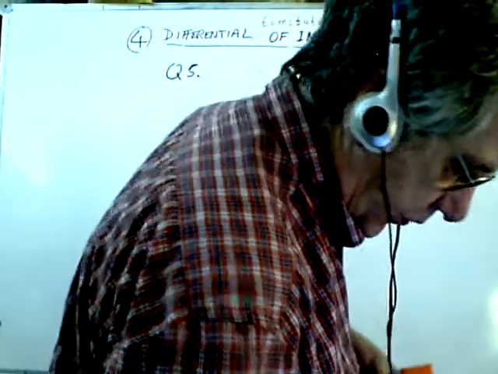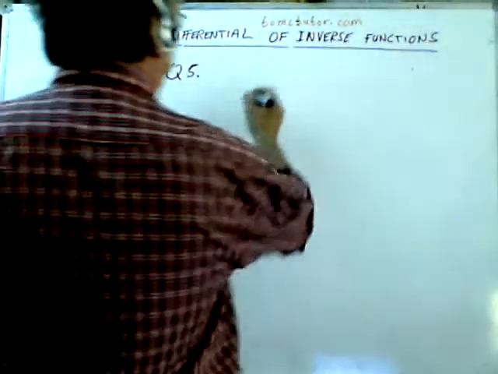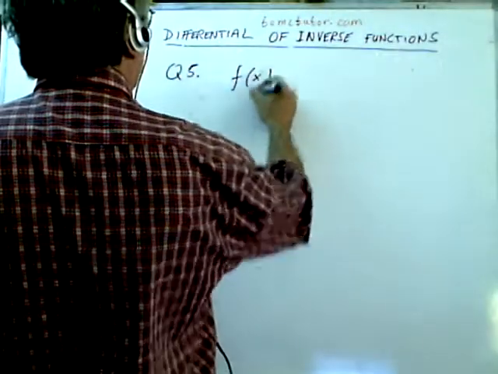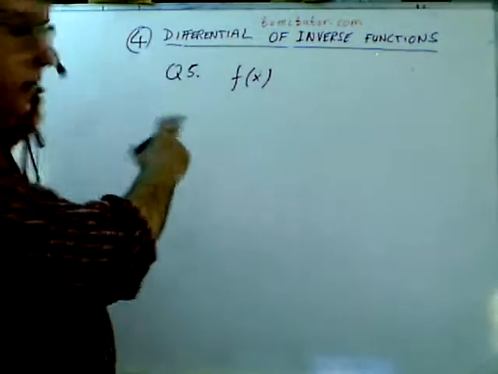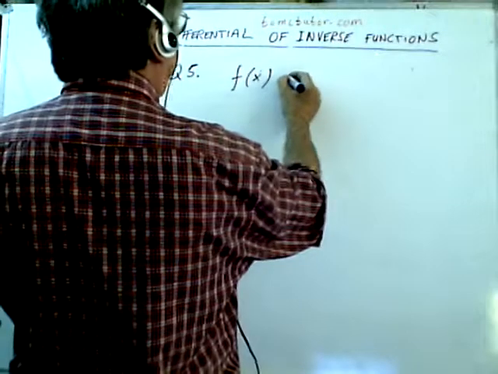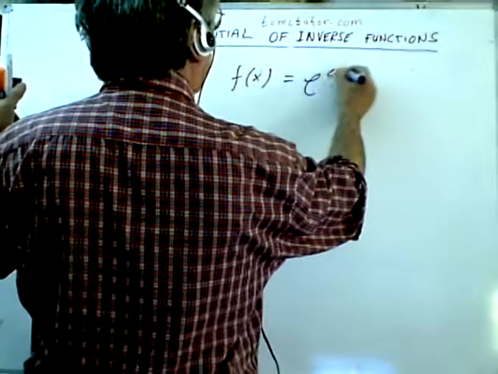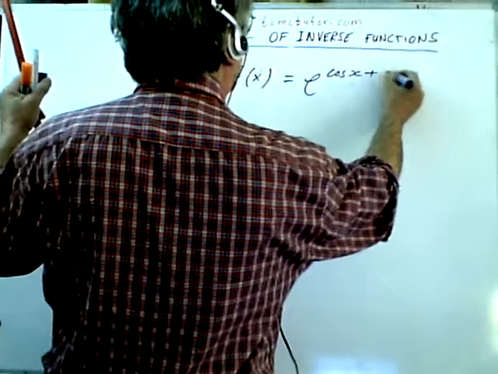It's basically exponential. So I'm going to make some assumptions here. Yeah. So we have f of x. I can't remember if I've upped this question number. Anyway, f of x is equal to e to the power of cos x plus sin x. Okay.